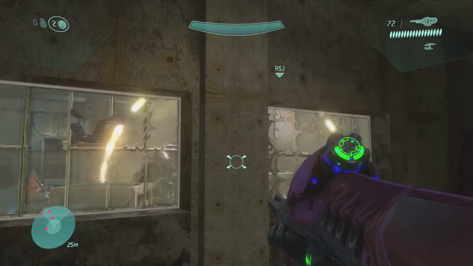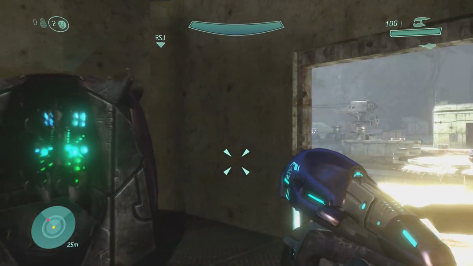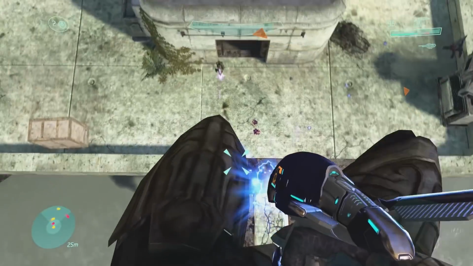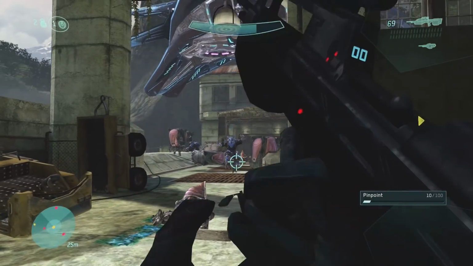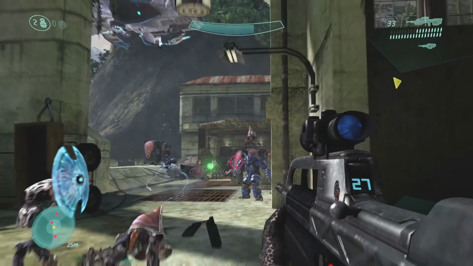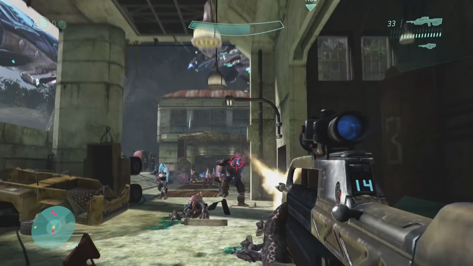But little breaks like this are more interesting because we typically are so used to experiencing a campaign level in one specific way. So when these little oddities like too many phantoms in the sky happen, it's kind of cool to see how the Halo 3 engine adapts to things not necessarily going as planned.